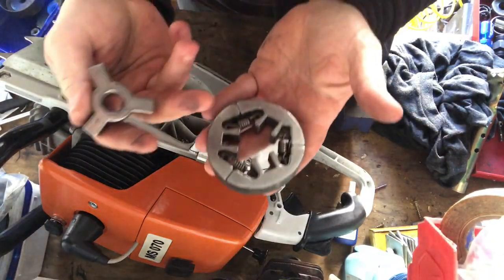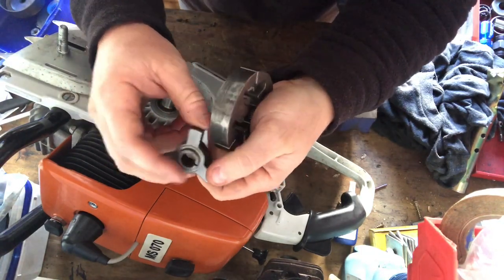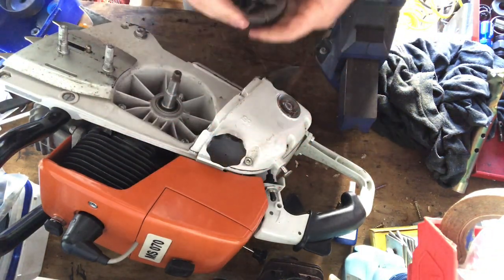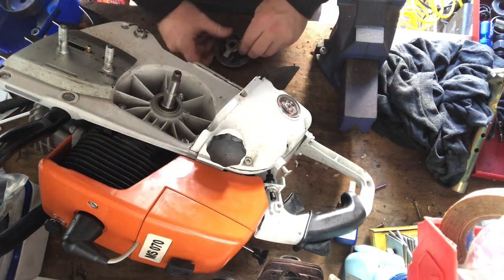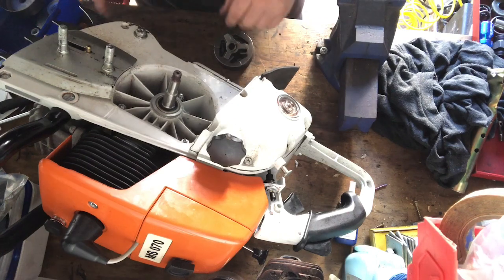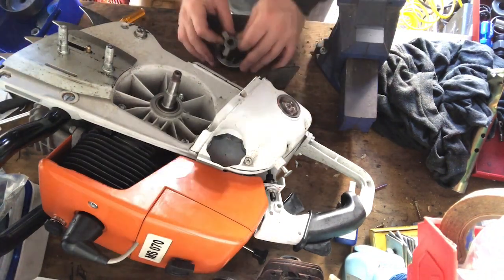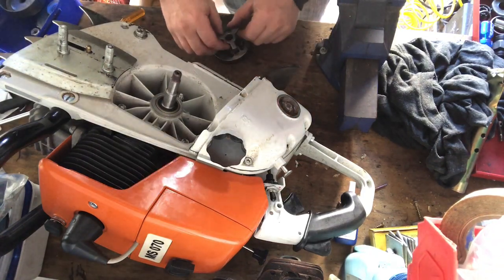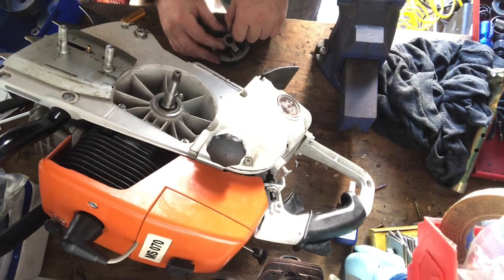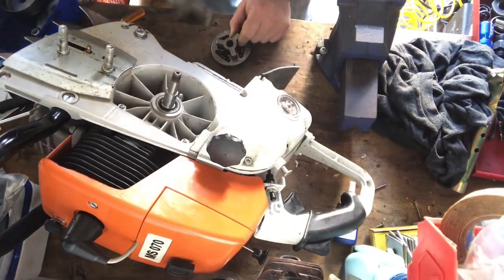So the clutch is in two pieces like this. It's got a tapered little collar in there as well too. And this just needs to go back in there. It always comes off when I take it apart, and then it's difficult because I have to put it all back in, and that can be frustrating.